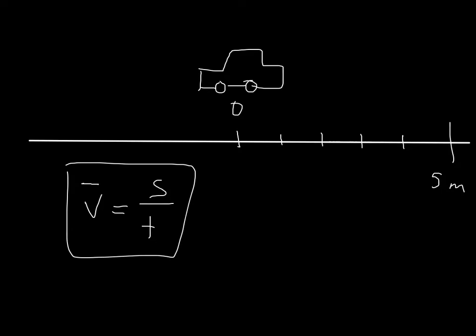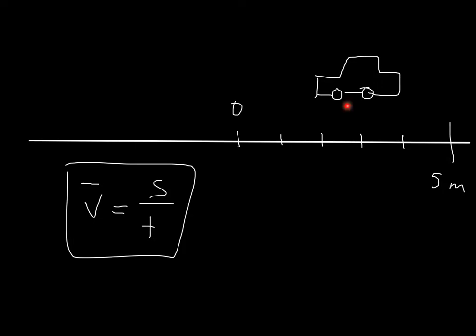So how can I find out the speed of a car at each instant? And the answer is really simple, really. All I need to do is to take a very, very, very, very tiny instant of time, and then if I divide the tiny distance that I went through over the tiny time that I spent, then I'm going to get the speed precisely at that time. And that's actually how your car measures its speed.